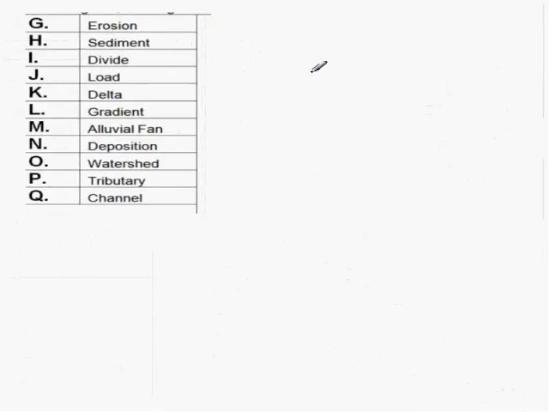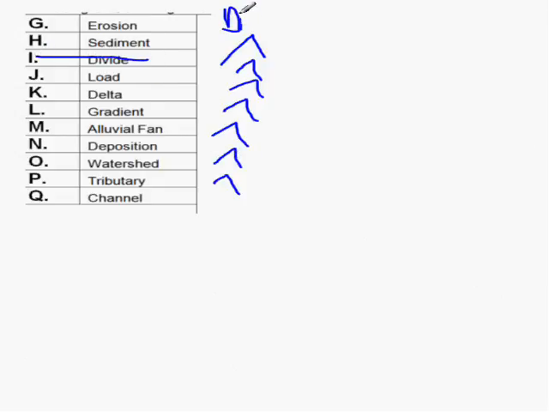Alright, so the first thing the picture shows is kind of a mountain range, and so using upside down V's, that was meant to represent the divide. So we have the divide. Now any river system is next going to have... so the divide is basically where most of the rainfall is coming from.